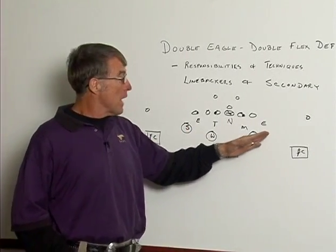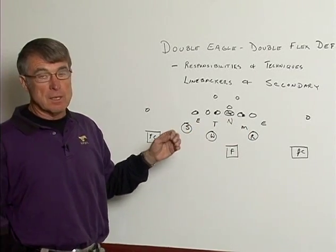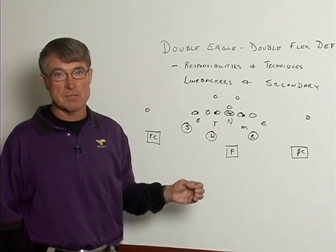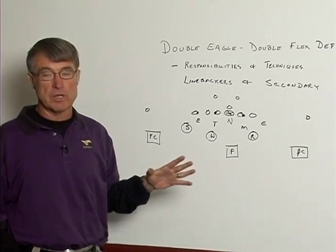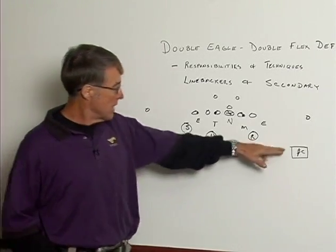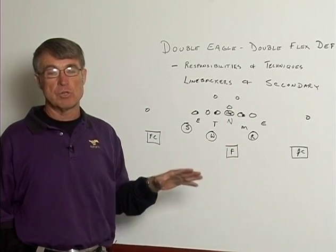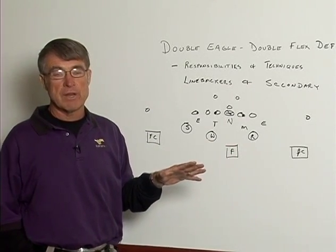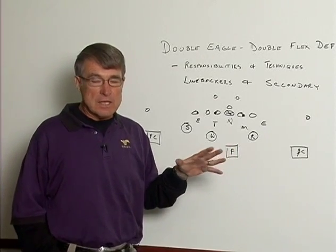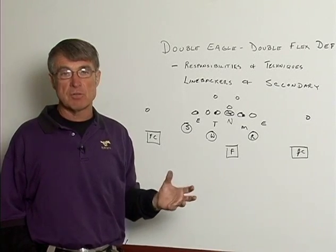Now, again, so much in football depends upon the ability of the personnel, not so much on the X's and O's. The X's and O's are very insignificant when it comes to football. The main thing is putting this guy and all these guys here in positions where they're capable of doing their job. The one thing you don't want to ever do to a football player is put him in a position that he's unable to perform, or ask him to do something he's unable to do.